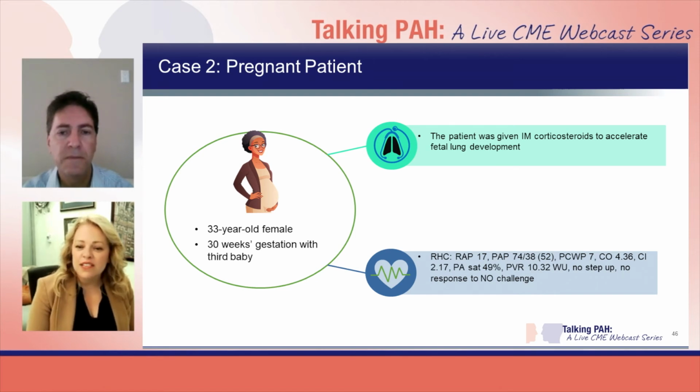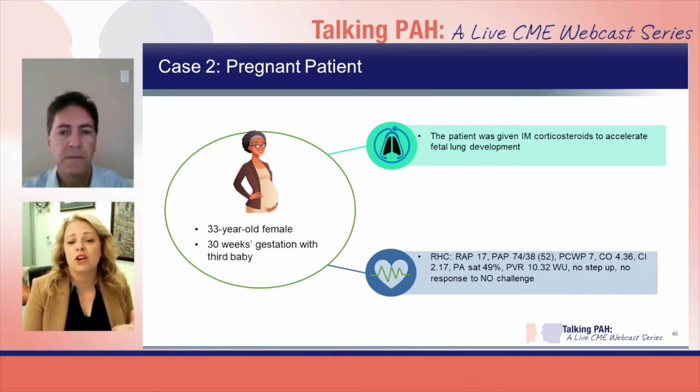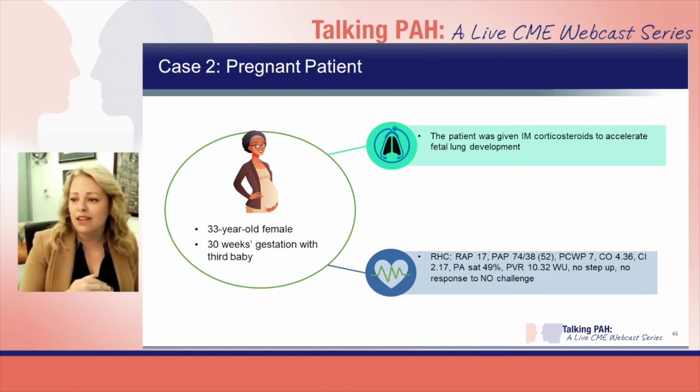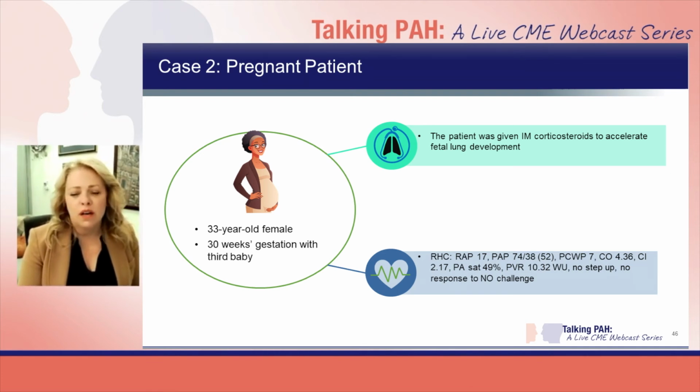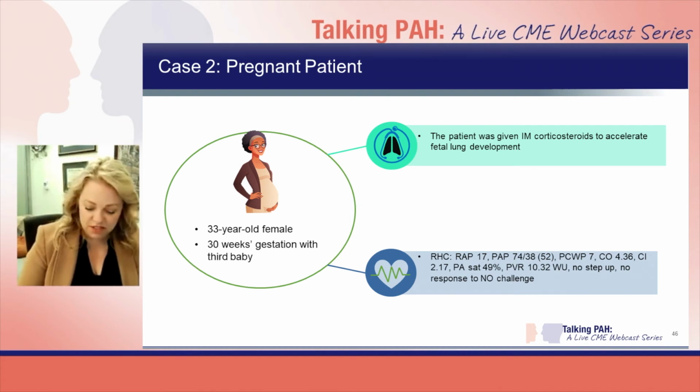Yeah, I think it's important to remember in these complicated patients that these numbers aren't flat. I'm looking at a cath in relationship to what the patient's cardiac output should be. And being pregnant, it should be higher than normal. And here it is not. We see that also in liver patients. They should be running a higher cardiac output to make up for that peripheral vasodilatation that they have, just like pregnant women. And so when you see those numbers, you know they're a little off. So I agree, the PA saturation in this case is showing us that we have critical oxygen delivery and are not getting enough oxygen where it needs to go in the periphery.